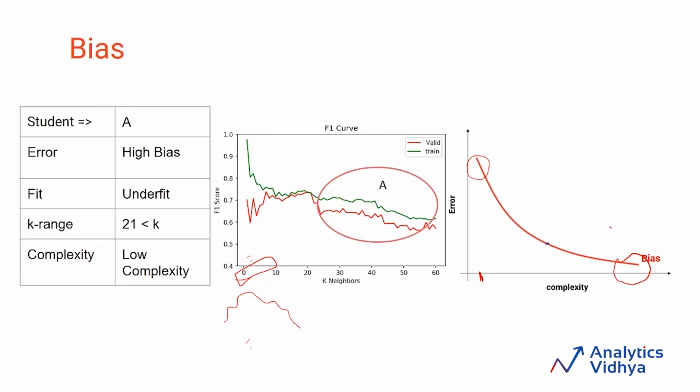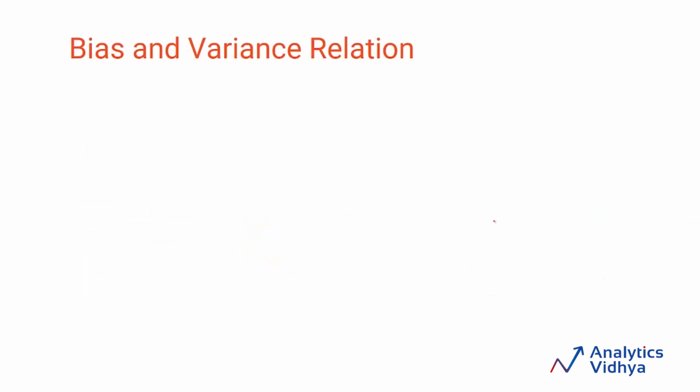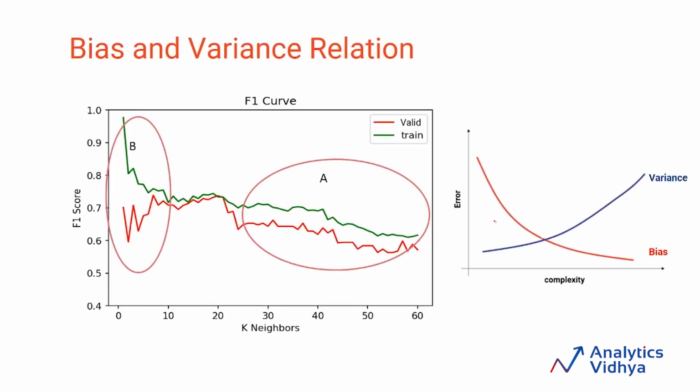Now if we perform the same analysis for variance, we would see that for a very low value of k, we got a very high complexity, which is this region, and here we observed a very high variance. And as the complexity decreases, we move towards this region, which has low variance but high bias. So now if we try to combine these bias and variance curves, let's just plot them together. In this combined graph, we can clearly see a very good relationship between bias and variance. So when the variance is high with respect to model complexity, the bias is low. And on the contrary, when the variance is low, we see that the bias is very high.